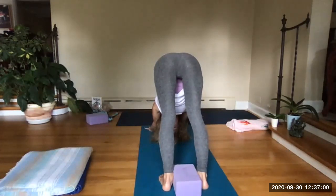Stretch the toes forward. See, more action, you see? Stretch the heels back while squeezing. Now, obviously, the shape of her legs, there aren't two perfect straight lines, but this is where everybody's anatomy is off in some way. So I want you to do dog pose this way, everybody, for the first time.